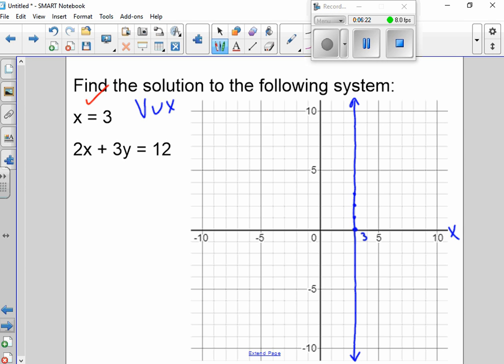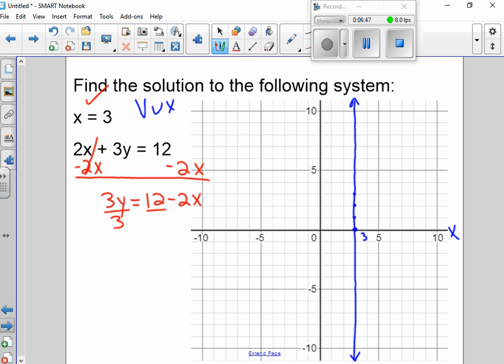Done. Easy. The second line I wanted to do to make sure you know that lines aren't always in slope intercept form, which means you may have to get the y on the side by itself before you graph. So I'm going to minus this 2x since it's positive. Make sure you pay attention to the sign of that number in front of your 3y. It happens to be positive, so no big deal. I got my 12 minus 2x. You could put the negative 2x first and the positive 12 second, your choice.